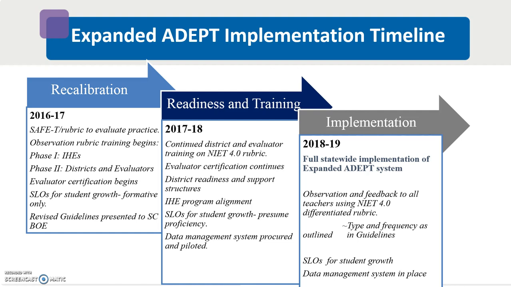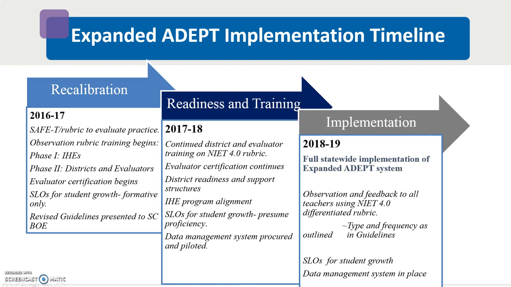And just in terms of the timeline, really what's most important here is to note that full statewide implementation will be in the year 2018-2019. So last year was the first year that we adopted the full South Carolina Teaching Standards rubric for our students, because those teachers, when they're in their second year of teaching, it will be the first year that this rubric is fully adopted, and so we wanted them to be prepared. For our current seniors, when they are formally evaluated in their district, they will be evaluated using this rubric that I'm about to show you.